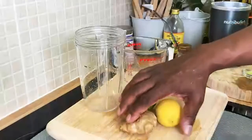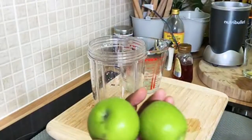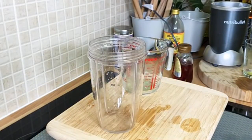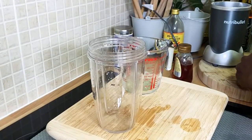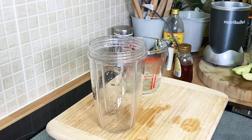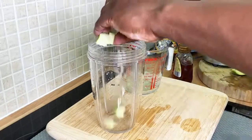Now guys, I'm going to have to make some more of this drink. That was a little bit too small for Chef Ricardo, you know what I mean? So get 2 apples, I say. You need 2 apples. Very important to use the green apple, all right? And make this drink, 100%. So once you get the apple, cut up your apple into the blender.